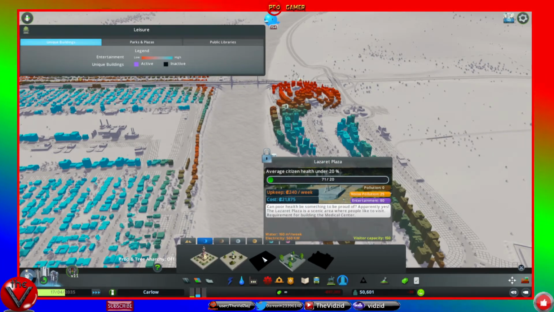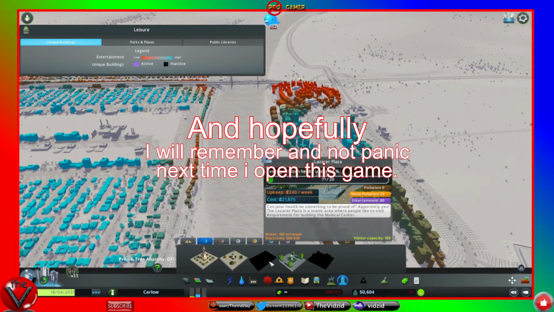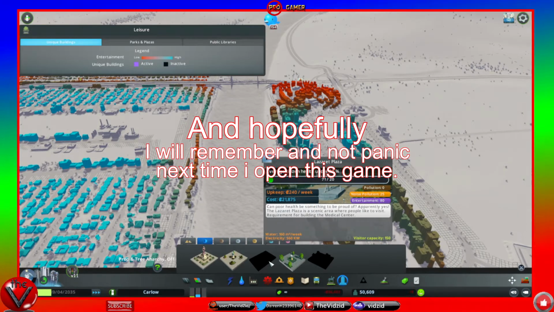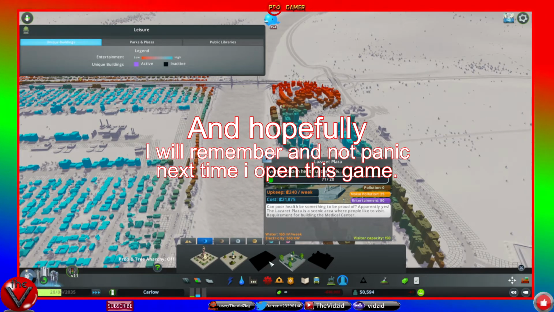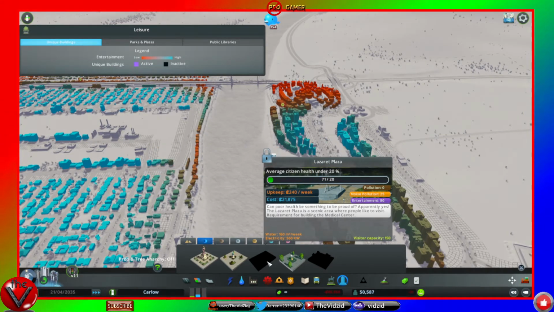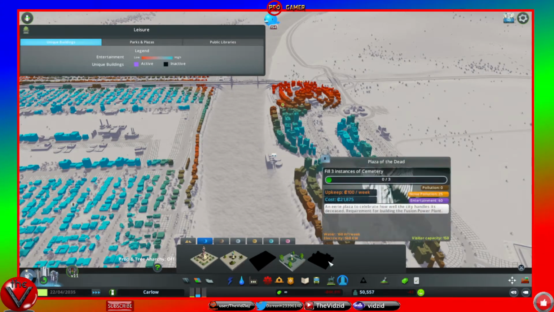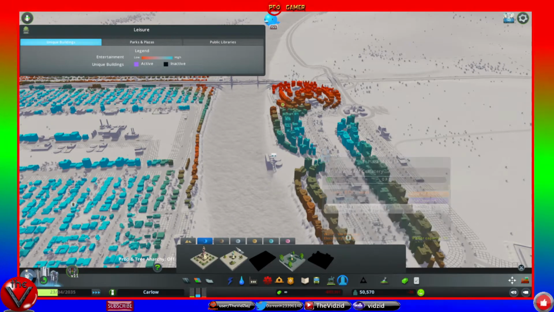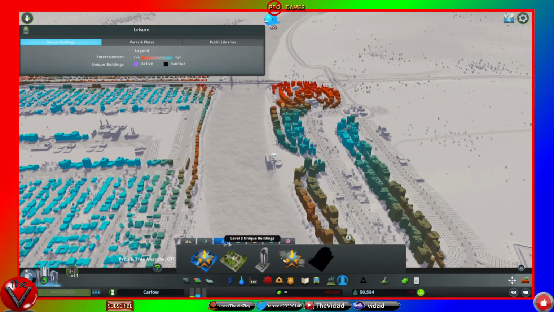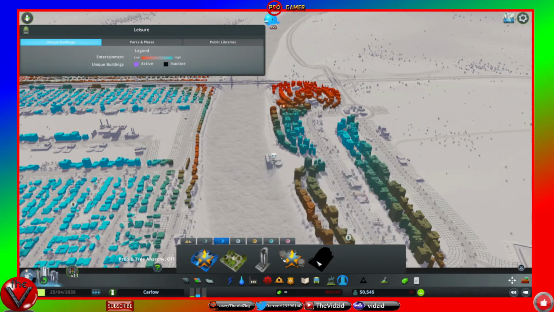And hopefully that will unlock. Average sitting health at 20%. Or, oh, it's at 71%. So everyone's got to be ill in order to get that one. Build three cemeteries to get the Plaza of the Dead. Transport tower. Well, that wasn't it, was it?